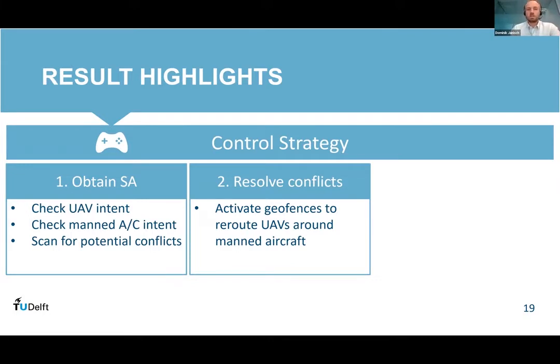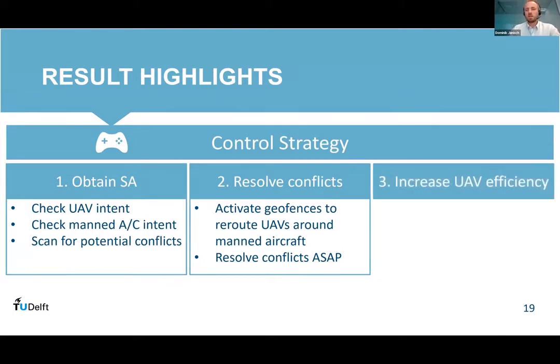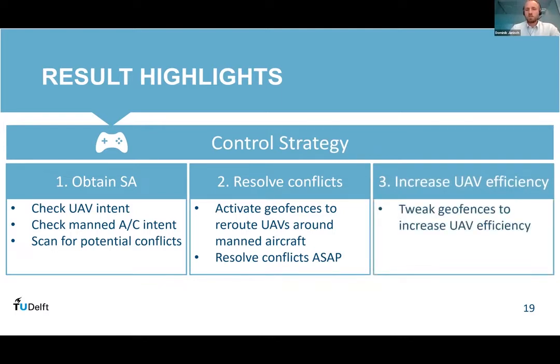And the strategy typically in air traffic control is to resolve any pending conflict as soon as possible, given that the longer you spend time on having to analyze a particular conflict, the more resources you use up and the more room for any other type of error you allow to occur during the resolution of this one conflict. So this was really priority for controllers to resolve as soon as they could. And only after the conflicts were resolved did they pay attention to increasing UAV efficiency if necessary. They would do that by tweaking particular geofences to allow UAVs to travel in a more direct route.